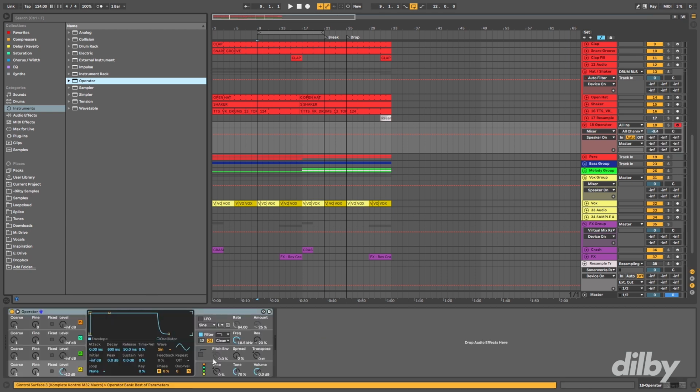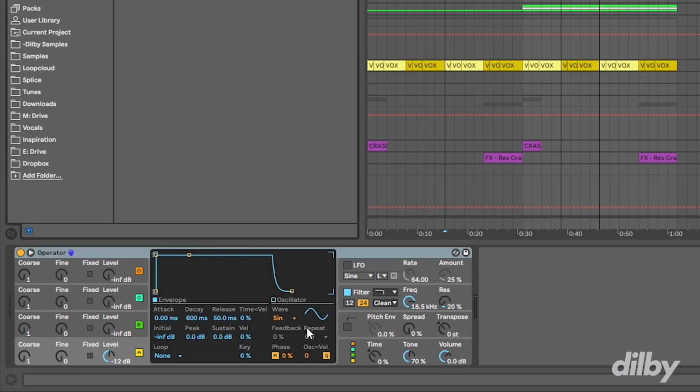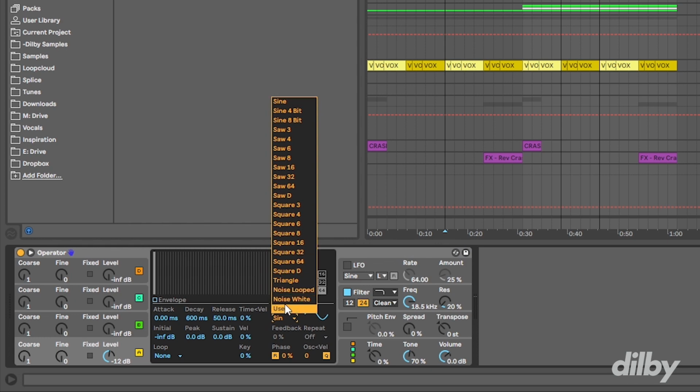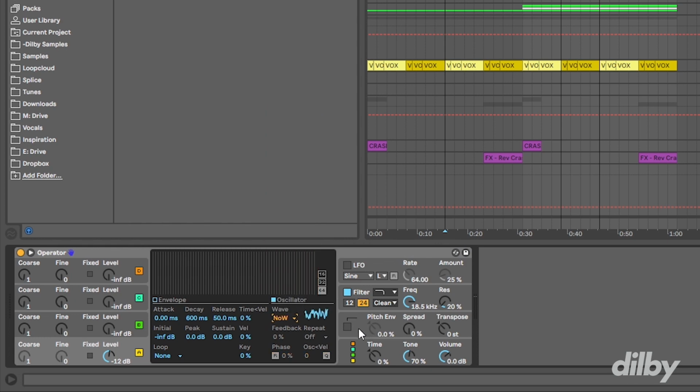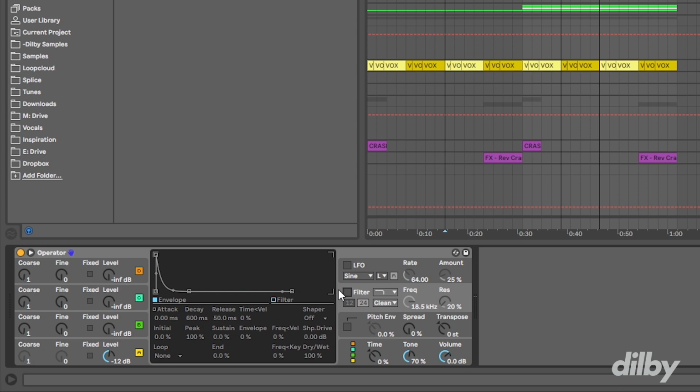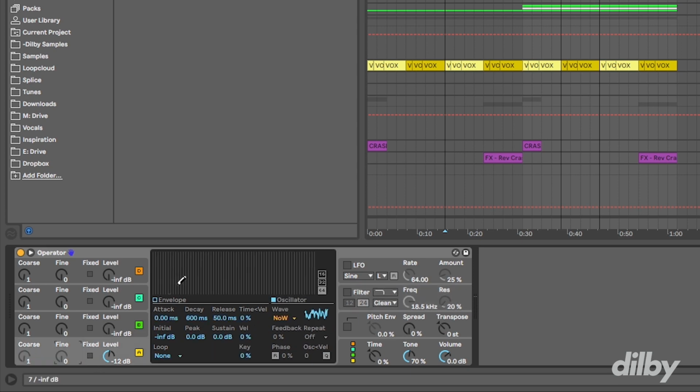And I'm going to make the oscillator into white noise, and we'll turn off the filter, and we will turn on the envelope here, take the sustain down and add a little bit of release, take off a bit of release and decay, something around like that. Great. Add in a MIDI clip.